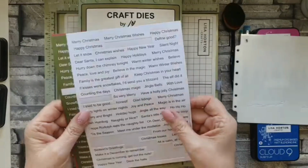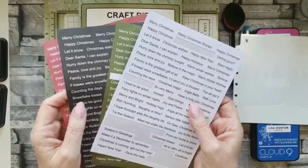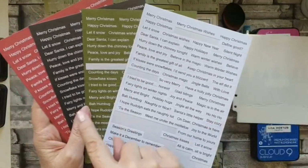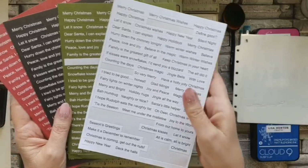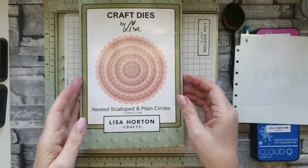And then I'm using the white set of sentiments. These are out of the box kit. They all say exactly the same thing, but I love the fact that they're in 4 different colours. And the white ones, obviously, you can adapt and make them suit whatever colours you're using. So again, fabulous. Can't wait for the box kit.